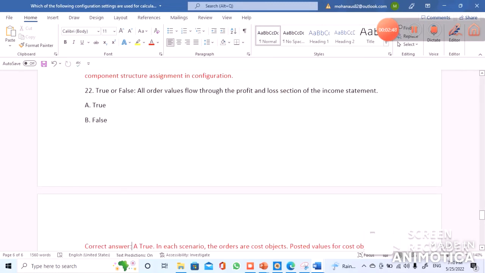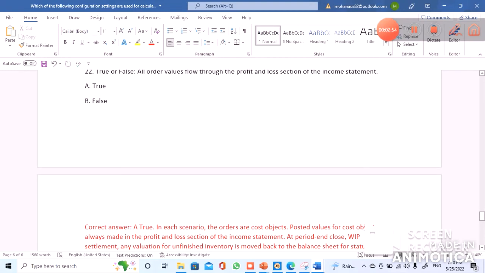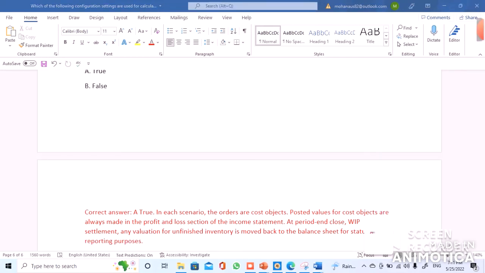All order values flow through the profit and loss section of the income statement. It is true. In each scenario, the orders are cost objects. Posted values for cost objects are always made in the profit and loss section of the income statement.